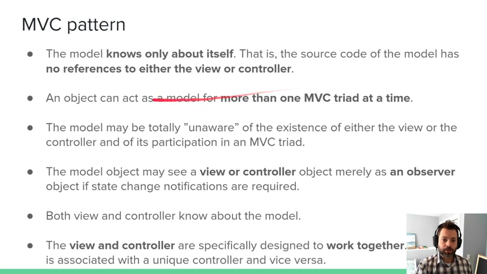And why is this a good idea, right? Why don't we have a reference? That would make life a heck of a lot easier. Maybe I need to talk to the view. Consider that the entire point of separating our responsibilities here is that by being independent, like a strong independent class all by ourselves here, we can be reused in other parts of the project. So let's say that this is not a simple web application.